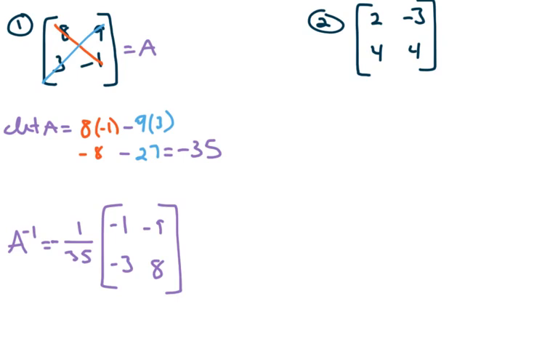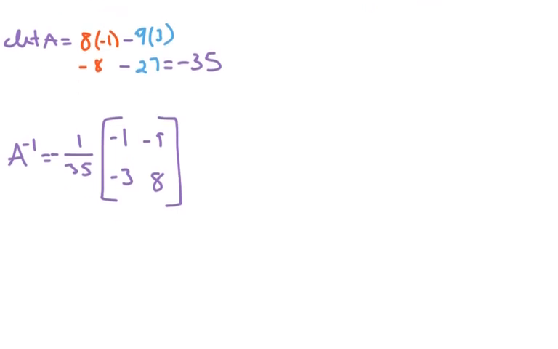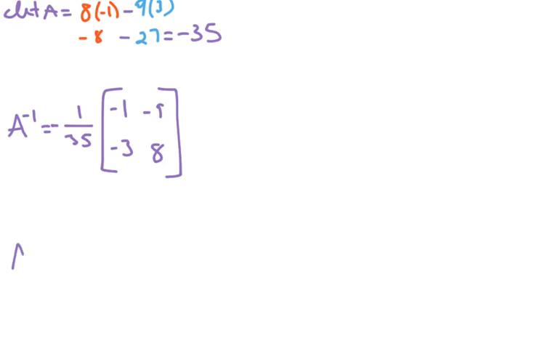If you want to leave it just like that, I am okay with that. The book is okay with that. If you want to distribute this out, feel free. You're not going to get great numbers. If you can simplify, please do simplify. This one, though, you're not going to be able to simplify.